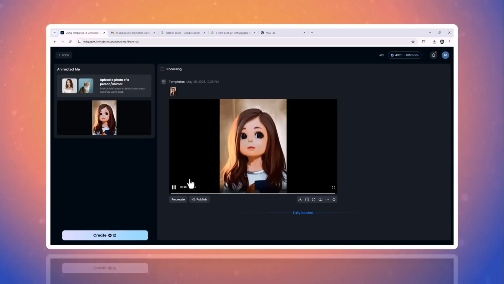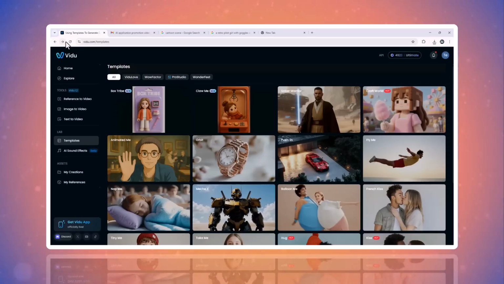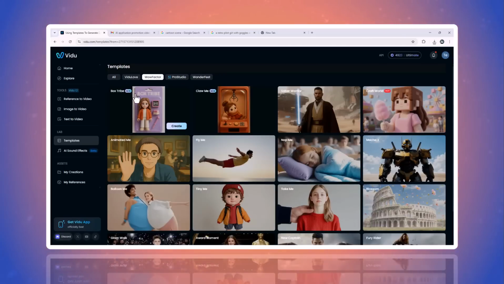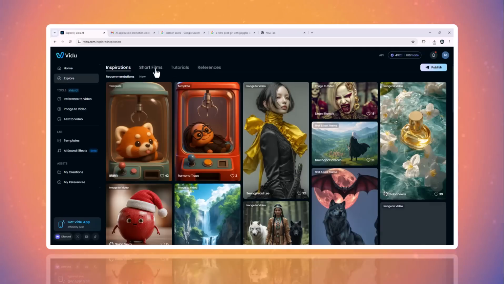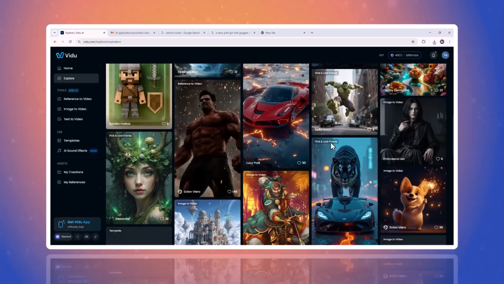Final tips before you create. Use vivid layered prompts. Think mood plus action plus setting for best results. Use start and end images. This helps stabilize the animation. Save your characters in your personal reference library. Browse public references when you're stuck for inspiration. Render during off-peak hours on Ultimate Plan to save credits.